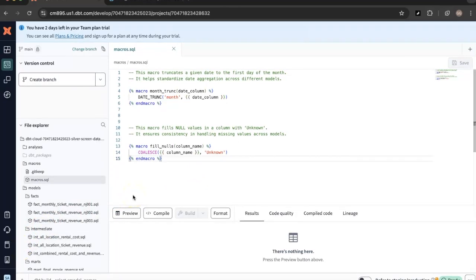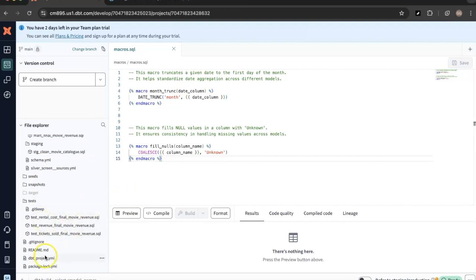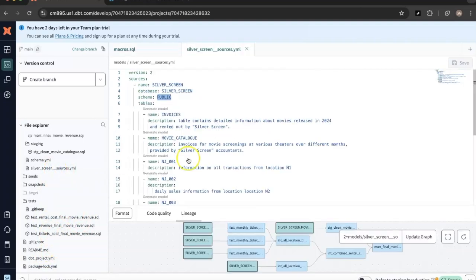Now let's take a look at how I define the raw data sources. Let's open the sources file, Silver Screen sources. So this file connects dbt to the raw data tables stored in Snowflake. Each source is defined with name, database, schema, making it easy to reference in models.